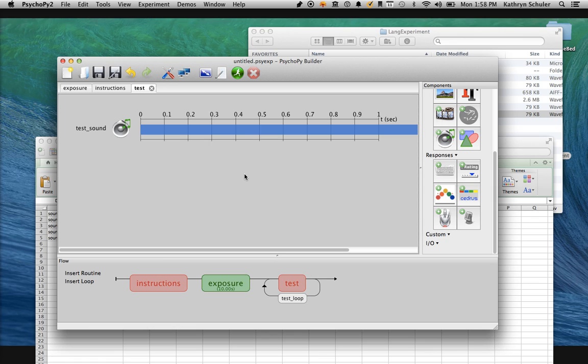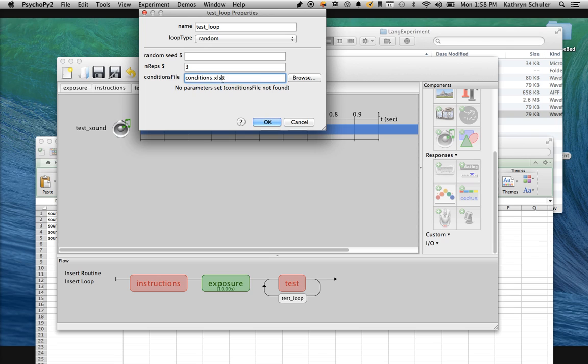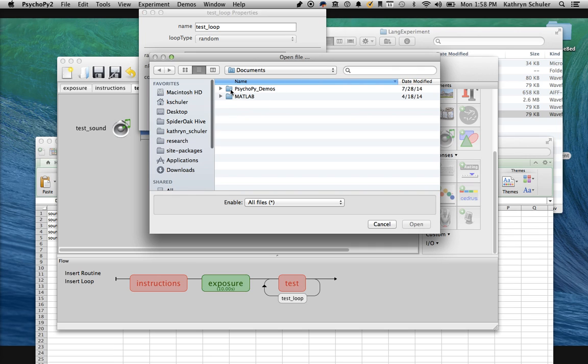I forgot to mention, right now it's saying that no parameter set is found. So let's browse, and I'll try to load it from here. Usually that happens if it doesn't know where something is.